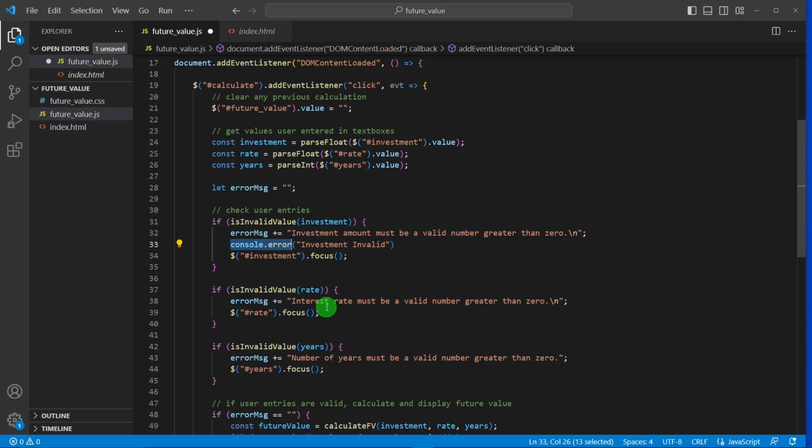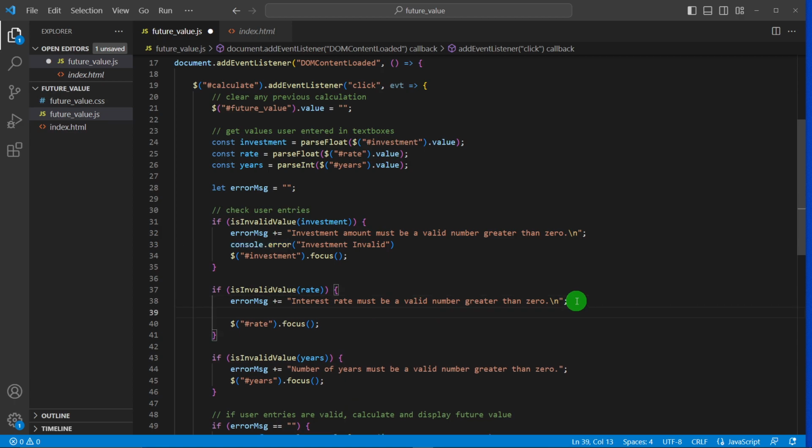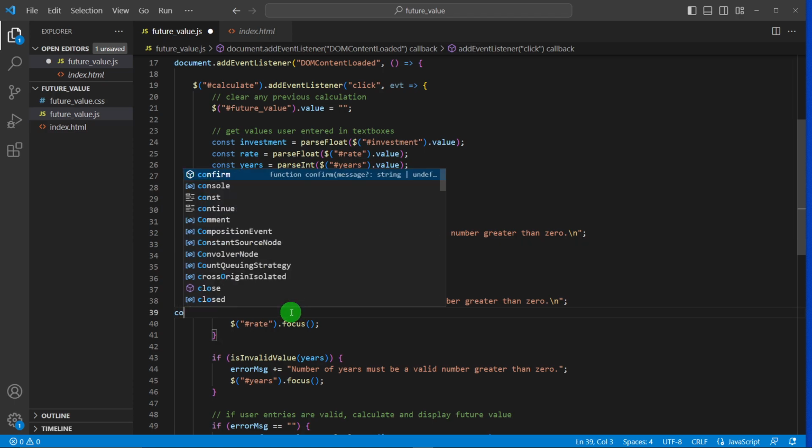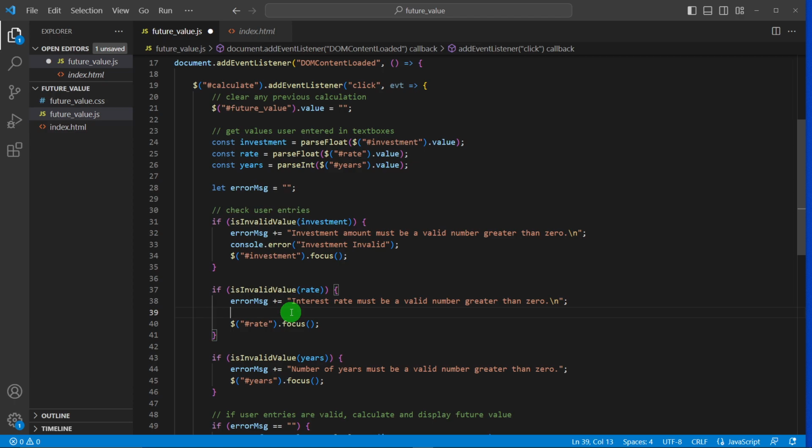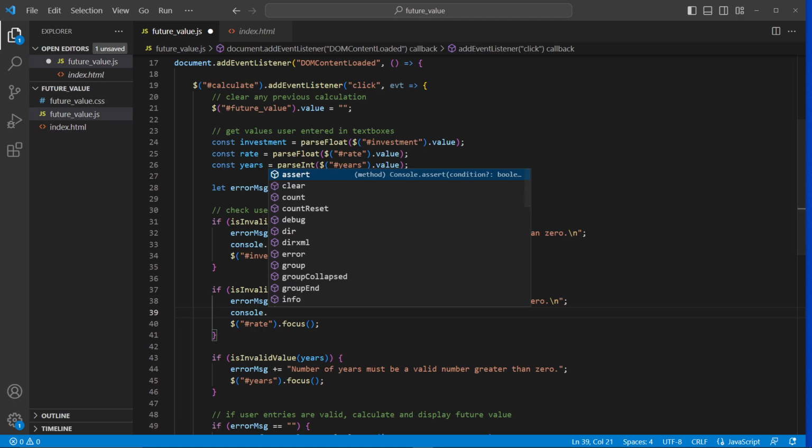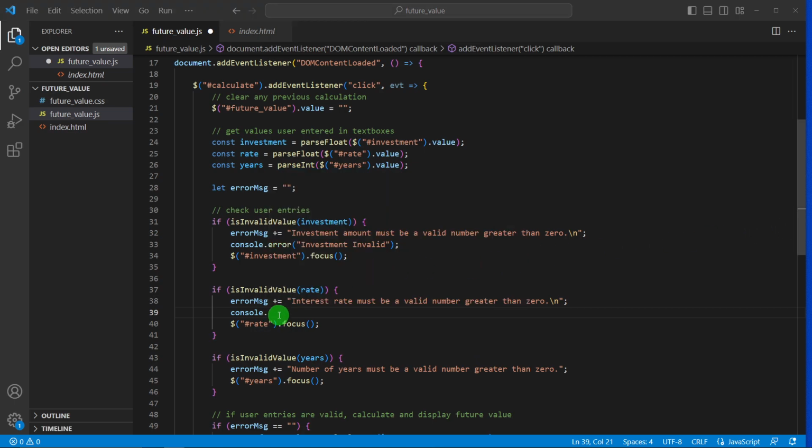And down here for invalid value for the rate, let's add another one. Let's do console.warn.